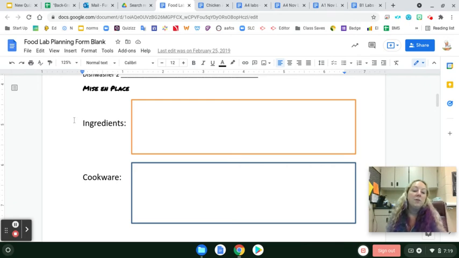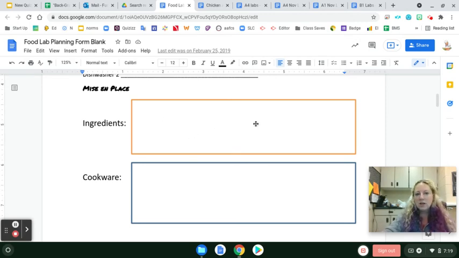This part on the front sheet here is what really has changed. Up to this point, we've not really filled this out because we haven't really covered mise en place. Mise en place is what needs to happen before the cooking actually starts. And for this particular lab, you can even make a note here: before the chicken hits the pan. For this particular lab, we'll go over that as I demonstrate on the next class period.